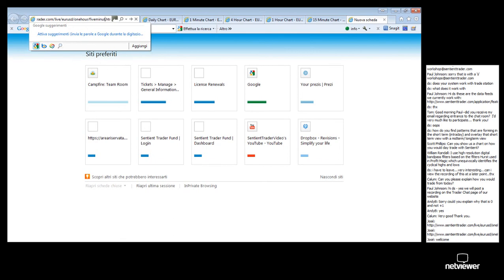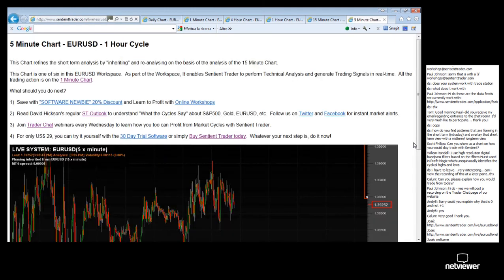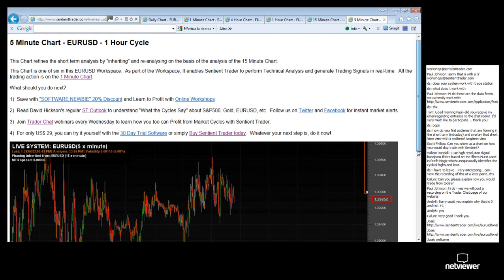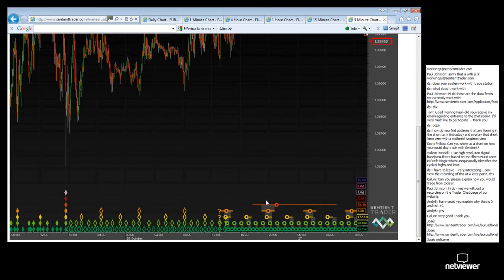And then we go to the 15-minute. I'm sure that I can skip through these fairly quickly because I'm sure you've got the idea. Here is the 15-minute chart, which has inherited the analysis from the 1-hour chart, and this analysis was also last performed at 3:01 p.m. Then you get to the 5-minute chart. So this is how you work intraday. You inherit each of these charts. Sentient Trader handles it with grace, dare I say.